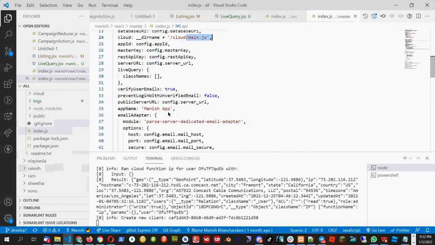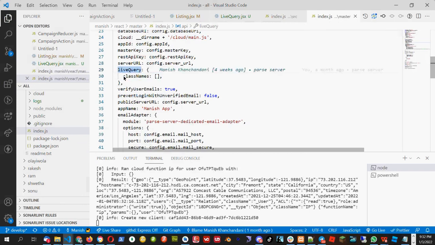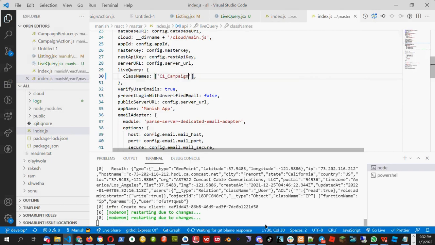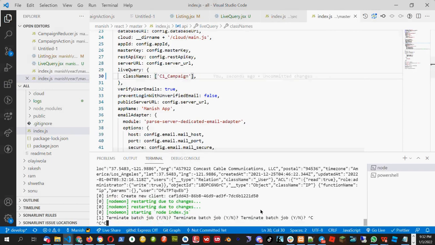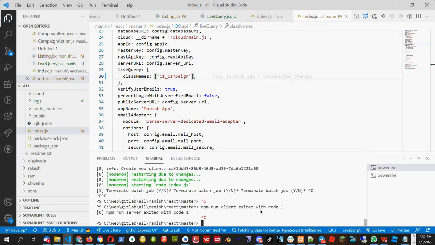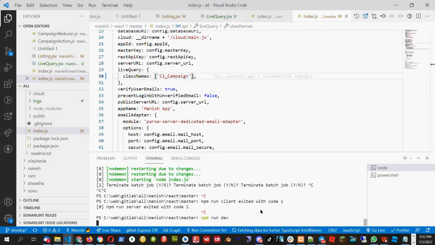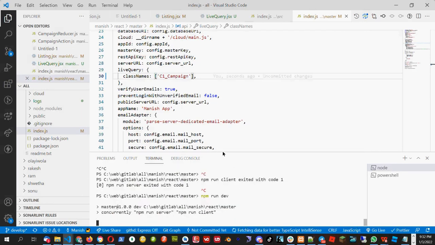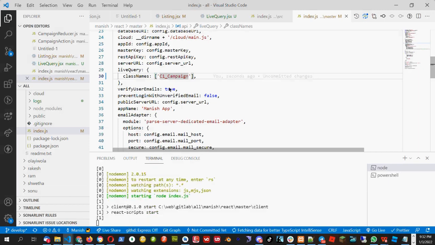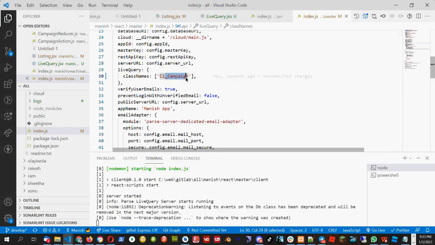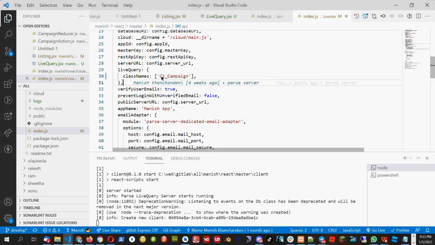Index.js of the master folder, inside the class name. So we have the library class name. Here we have to put that table name. Otherwise this will not work. So let me restart it. If you don't put the live query here, then it will not work. All the subscription works based on the live query, based on the name which you have put here.